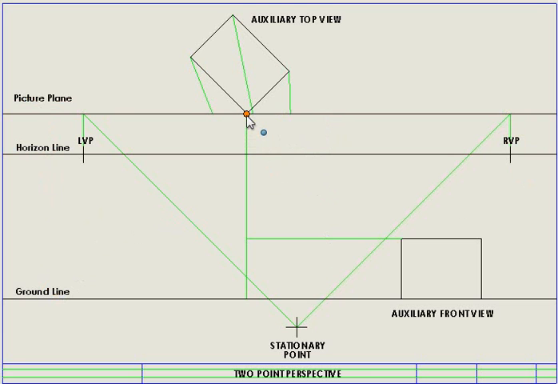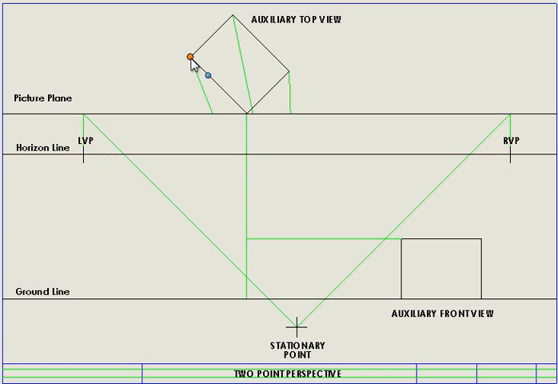This point is touching the picture plane, so there's its line going straight down to the ground line. In one point perspective, for the stationary point, we typically simply project a line straight up vertically to hit the horizon line. Yet again, the vanishing point would have been on the horizon line. So always remember that your vanishing points will end up on your horizon line.